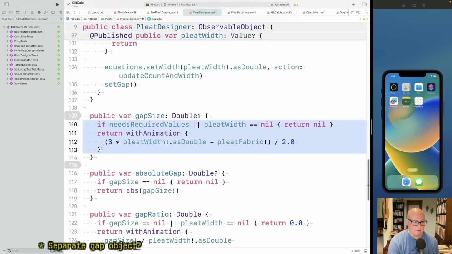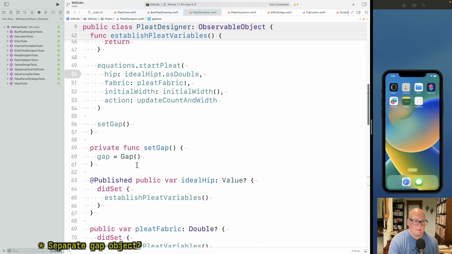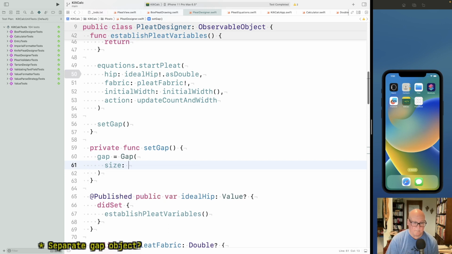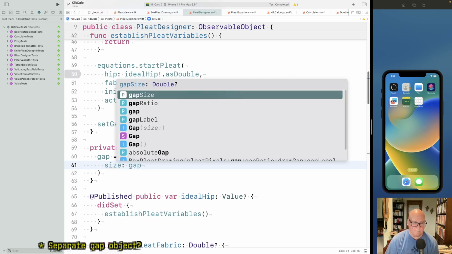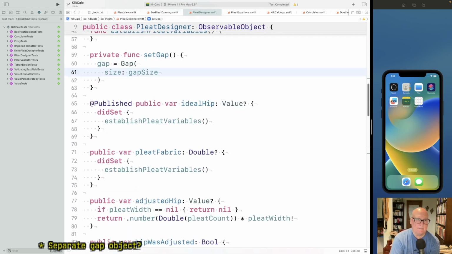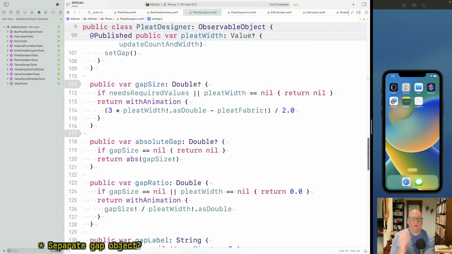Okay, and then the size. I think it just needs the fabric and the width.